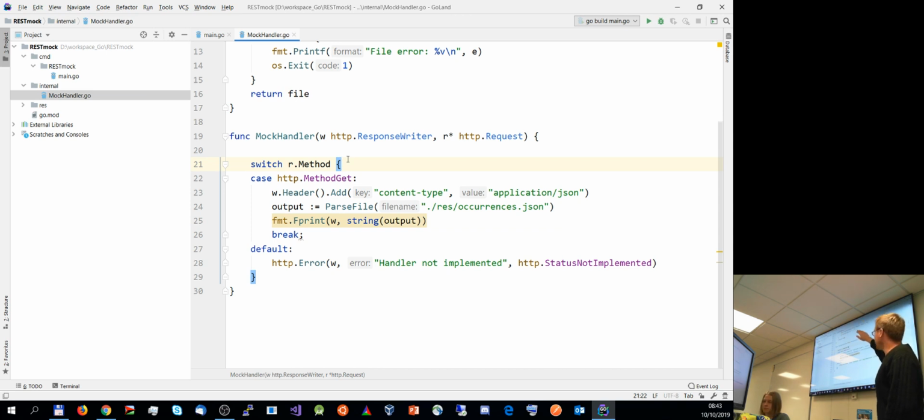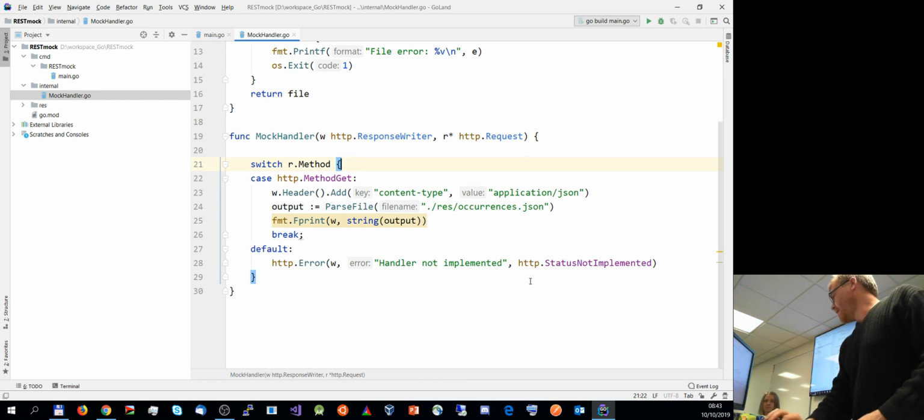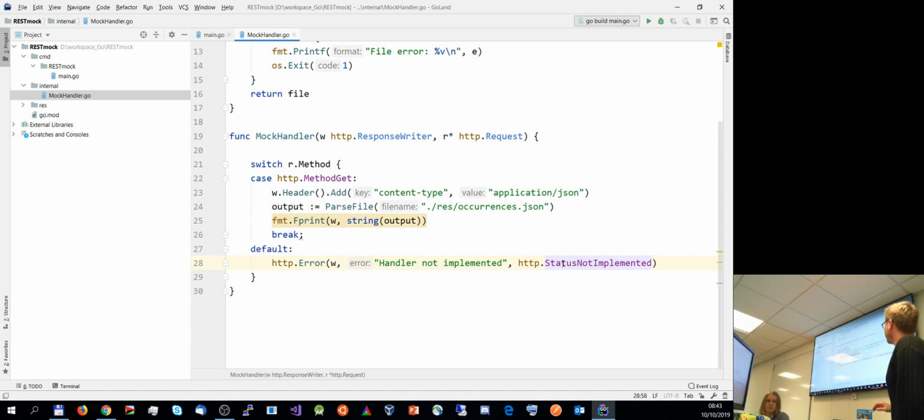It ignores everything else. In fact, it doesn't ignore it, it sends an error, right? It sends the error, handler not implemented, and provides a status code, 500 or 502? What is status not implemented? What's the HTTP code for that? Doesn't matter, it's in the standard anyway. So I think it's 502. And so when you get a valid request on GET, you just produce the header information, such as the content type you specify, and then you bluntly return whatever you got from the file you previously downloaded.